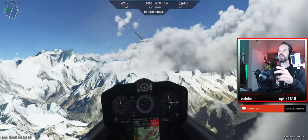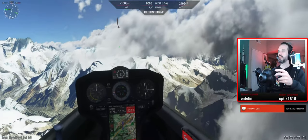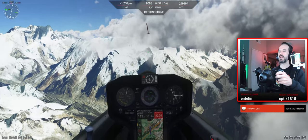So this tracker is really jittery right now, but I think it's the filter that I have it set to, and I think it smooths out in a minute or so because I had it disabled.